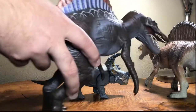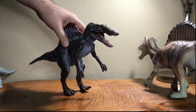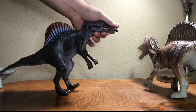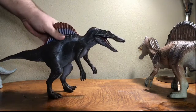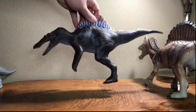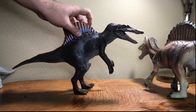And I know some people do have the Spinoceratops, but since I was a little kid, when this guy came out, I didn't think it was the cool thing to get, especially the animatronic, because I didn't want friends to come over and automatically judge me for having figures. But now there's a new day and age. Figures are cool. Dinosaur figures are cool. Wrestling figures are cool, and anything is cool.